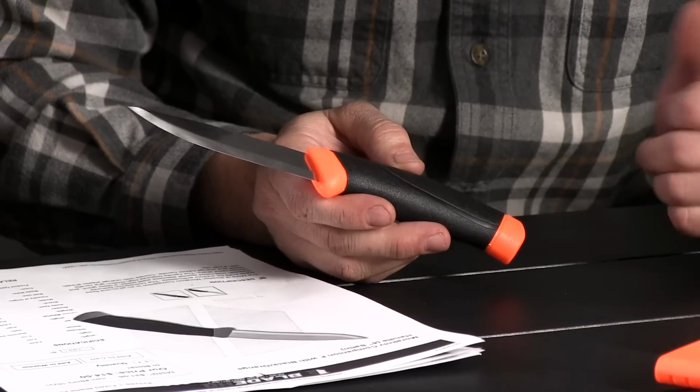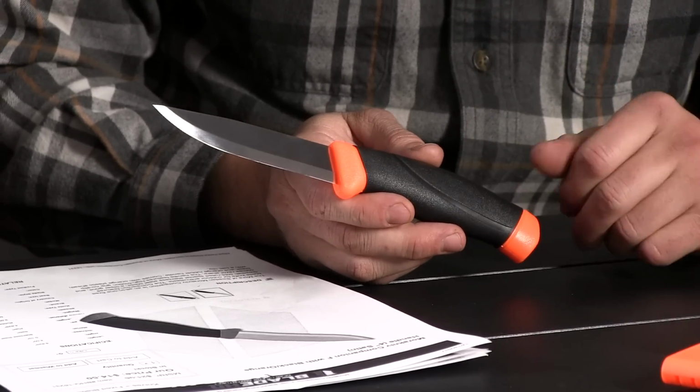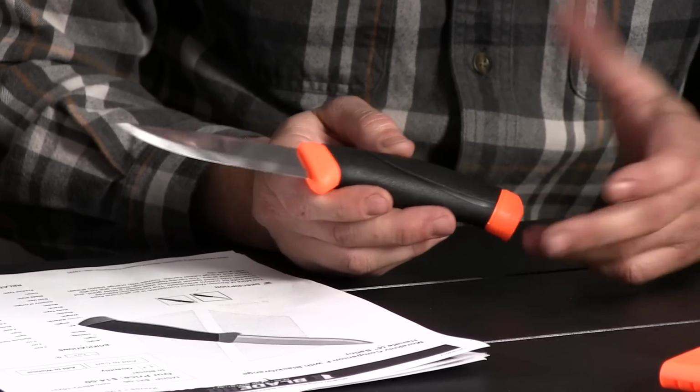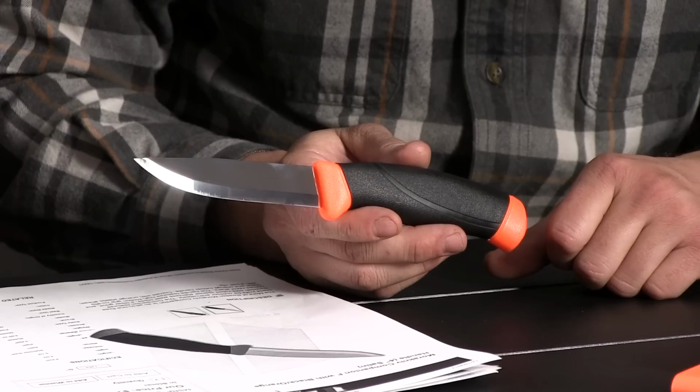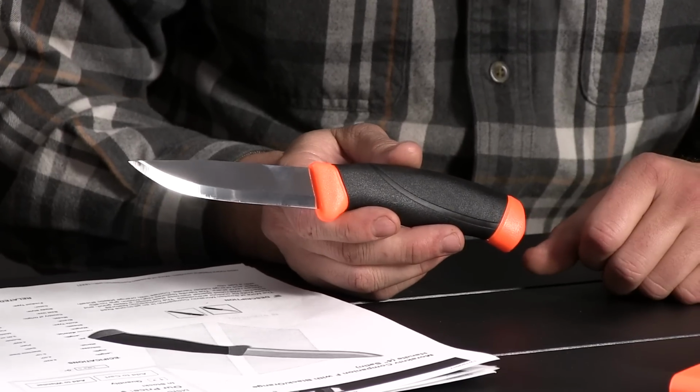Just kind of go out, use it. You don't have to worry about it, you don't have to worry about chipping it up, you don't have to worry about anything. But it is actually a fairly good design for outdoorsmen, camping, hiking, that type of thing. Just a general purpose camp knife. People love the Mora, and I think with good reason.